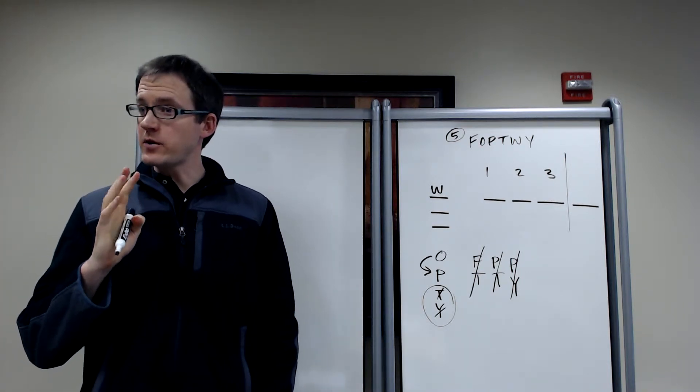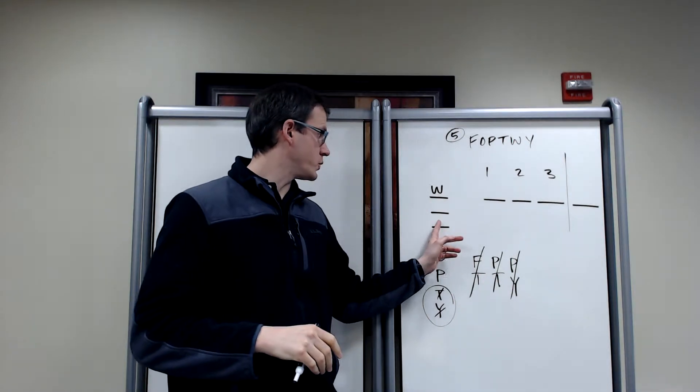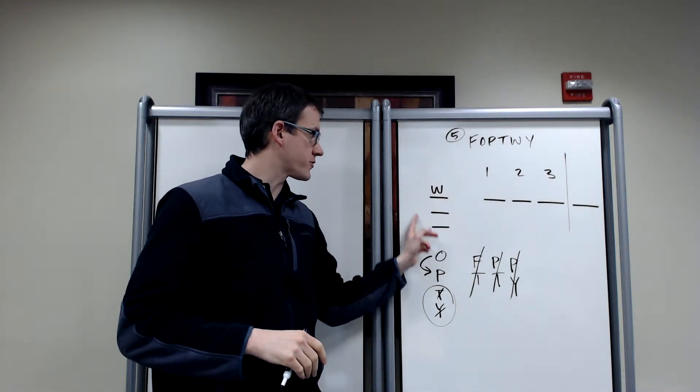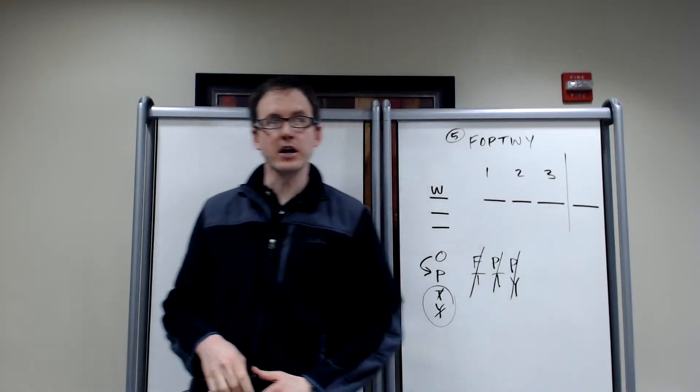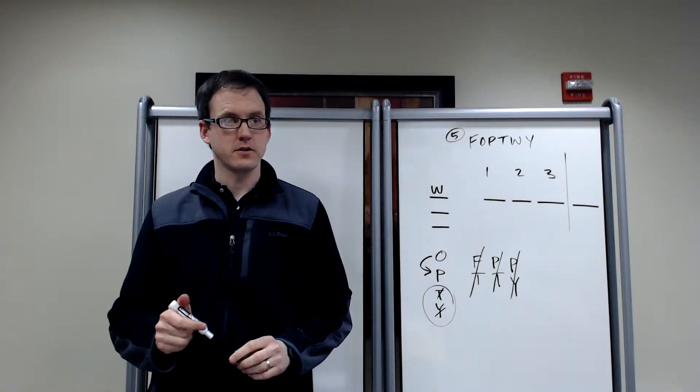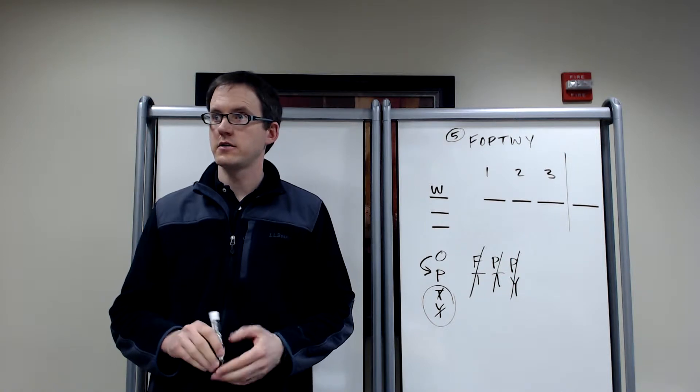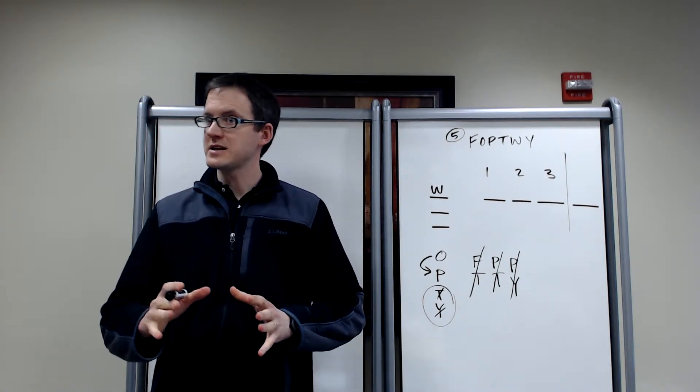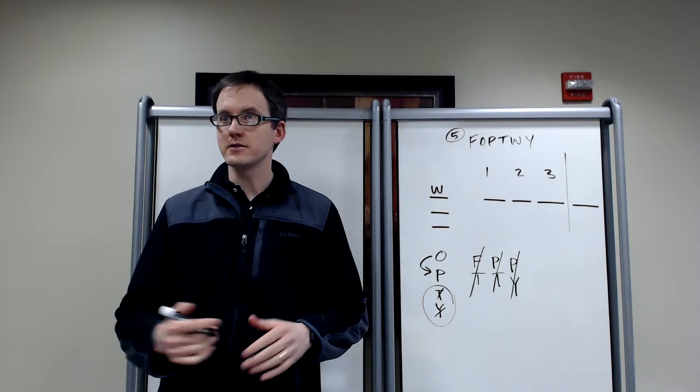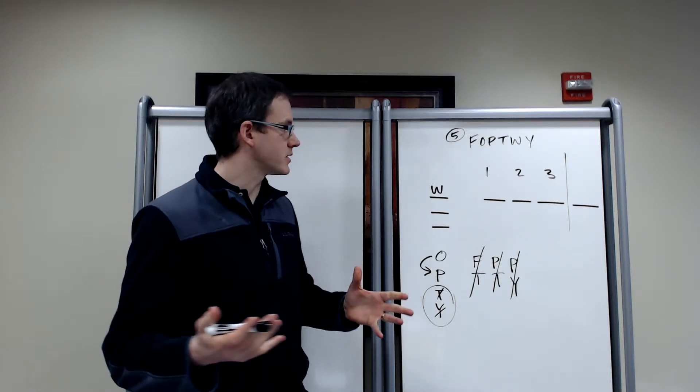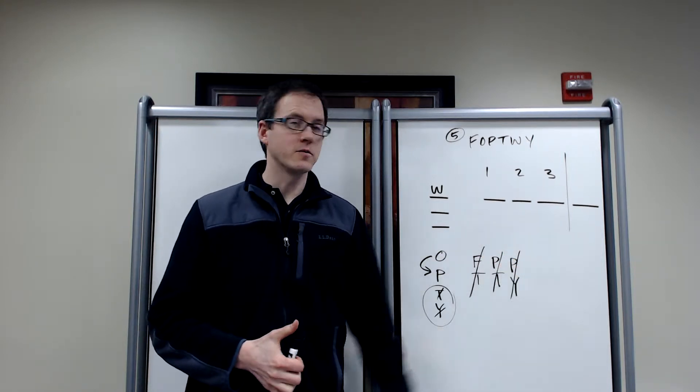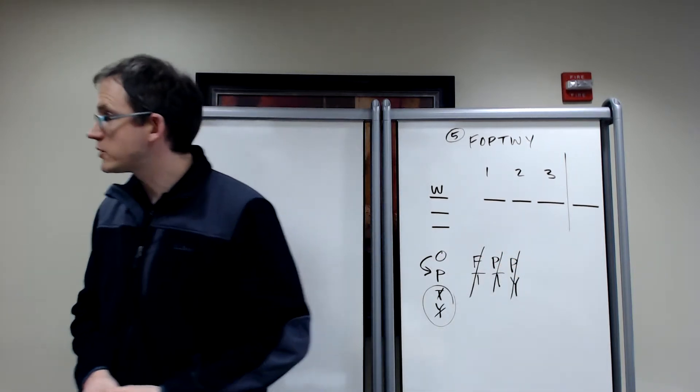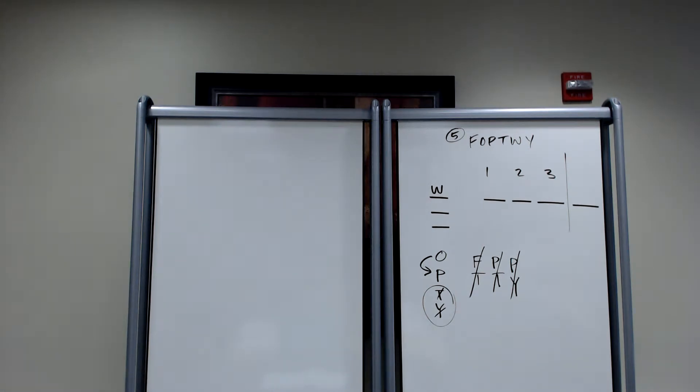One thing here is if you have white, white is going to be two. So then you'll have two more. So you have three total with white, which means if white goes anywhere, what's going to be true about the other two rugs? They have to be solid. So it's white and then two solids is what's going to happen to the other rugs. I don't really have a way of representing that because we don't know where white goes and it could be out for all we know. It could be the one that's not used. So which questions do we want to talk about? I guess there's one more inference that I made. Excellent.